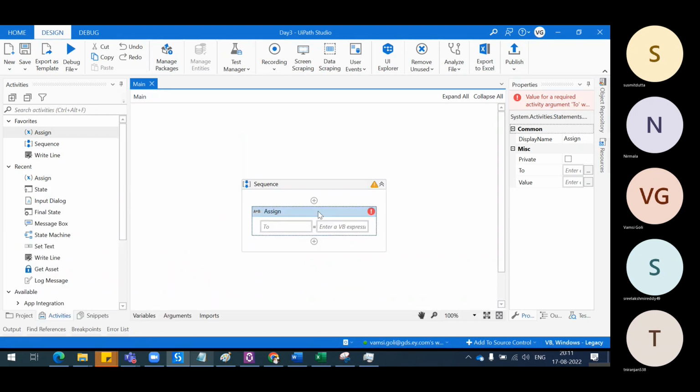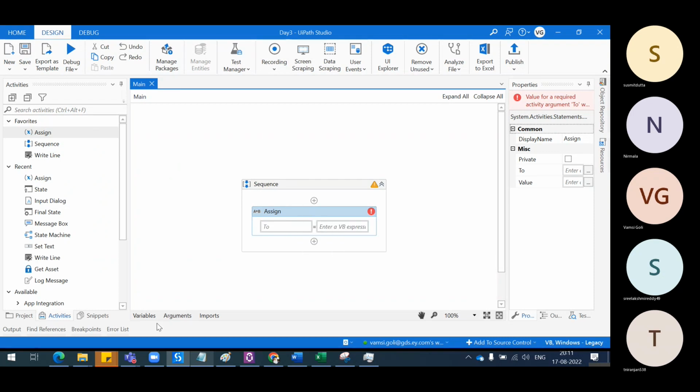Now, let me introduce a new topic called variables. So variables are very important in designing or developing any project. And without variables, you cannot do anything. Variables means storing the data or storing the value. Okay, let's say for example, I want to create a variable.